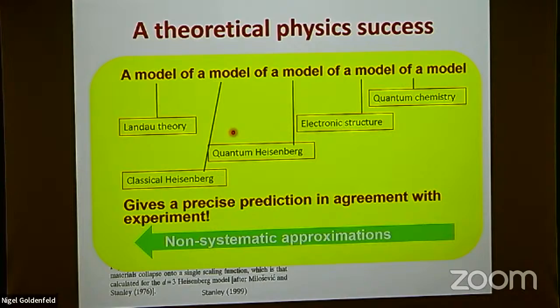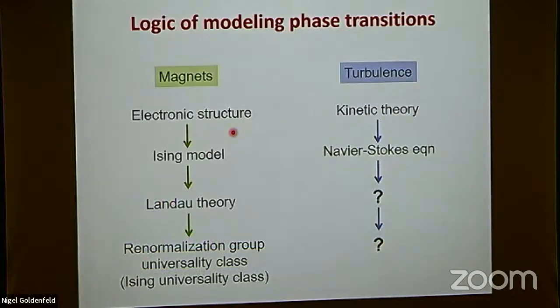Okay, let's suppose you're a material scientist or a chemist or a fluid mechanician. When was the last time that you needed to worry about the radiative corrections to the mass of the top quark? You never did, right? You neglected all of that physics without any justification. Okay, it works for the same reason as this. That's why renormalization group is so important. It gave us a way to reconceptualize how physics works.